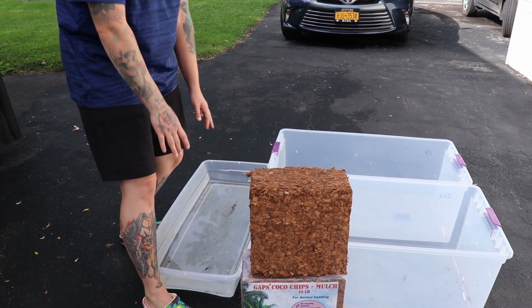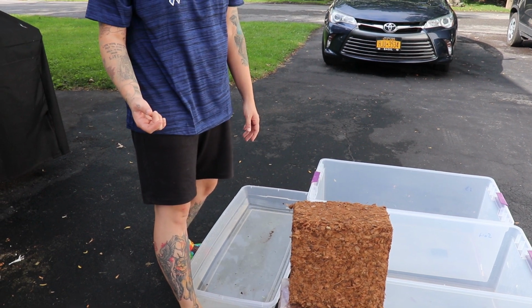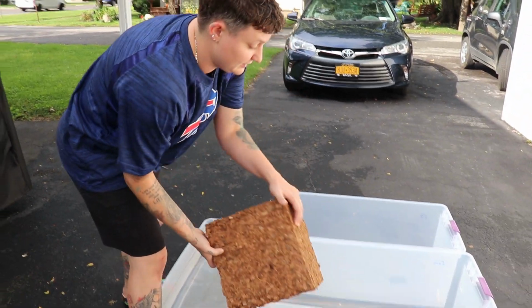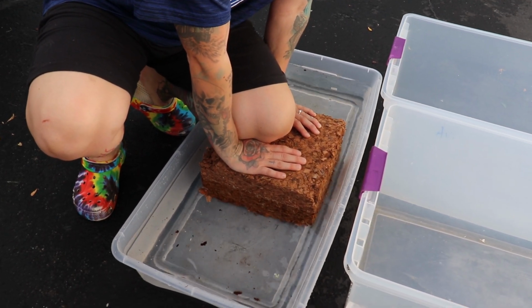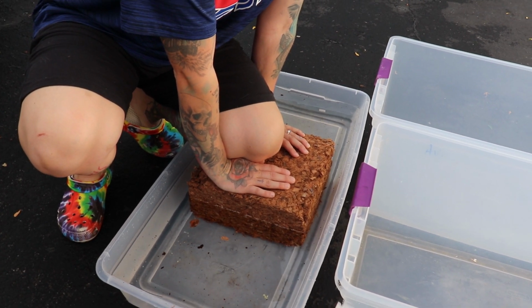This temperature water is cold. Last time we did a bedding video for you guys, I accidentally used hot water and it absorbed way too much, so I showed you guys how to fix it. So this time I made sure that it was cold, and this is just regular tap water. So normally you hold it down for about 15 or 20 seconds. And then flip it, hold it again.